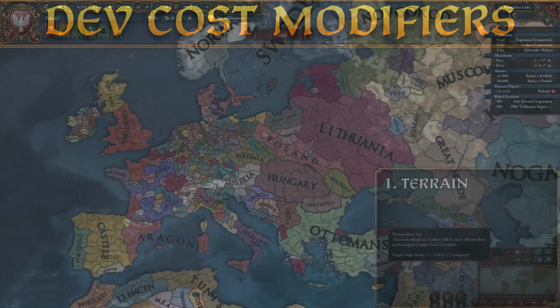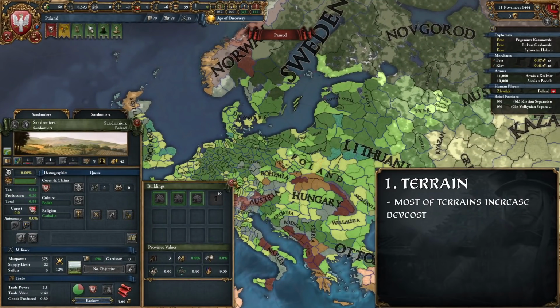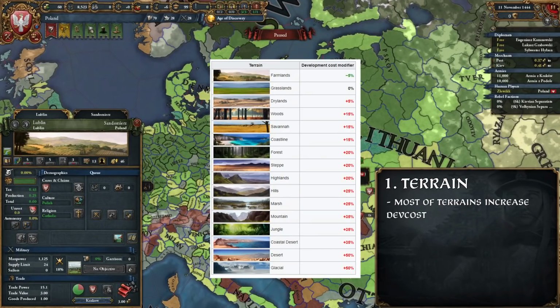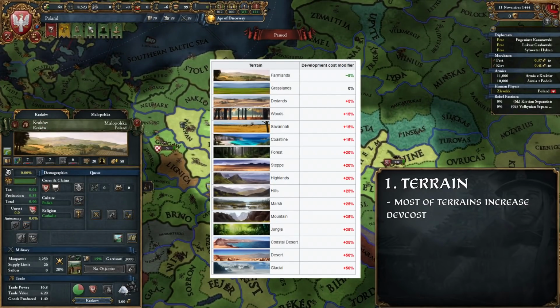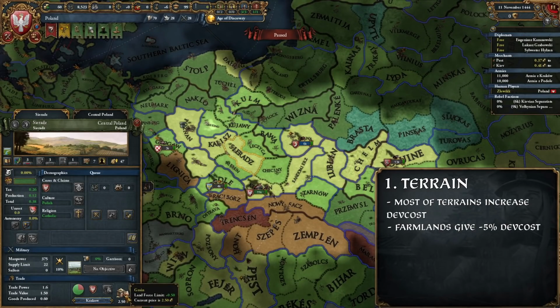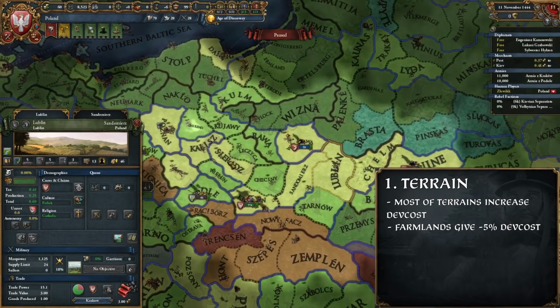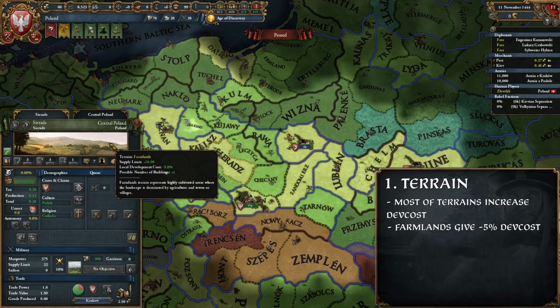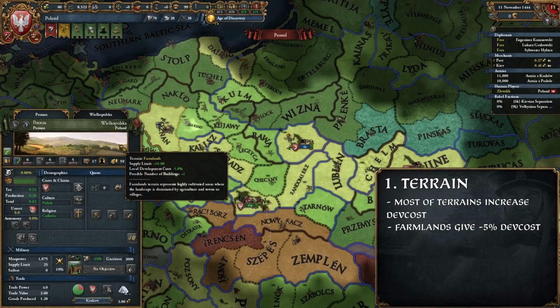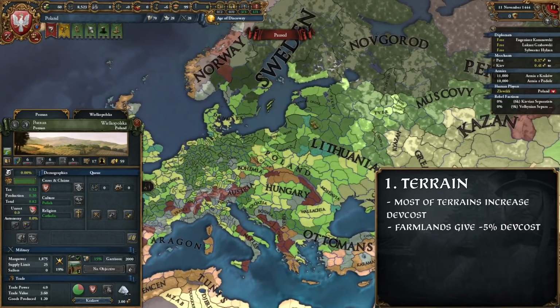First of all, the bonuses. Very early on you can get dev costs from the terrain of the province, and in most cases you get increased dev costs from the terrain, because most terrains are increasing it, while grasslands are getting you to 0 and farmlands are giving you a decrease of the dev costs. So when you're deving, that might be the first thing that you'll be looking at. What is the terrain that you're deving? You would prefer to dev grasslands, drylands or farmlands instead of mountains, hills or the jungle.